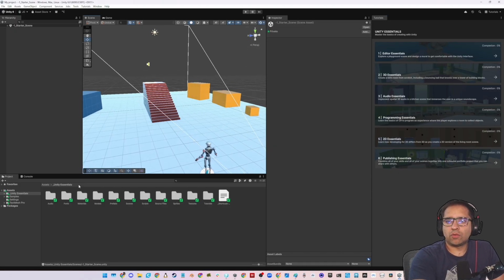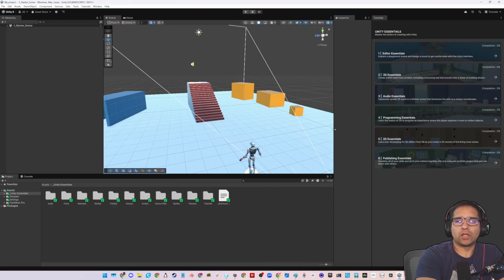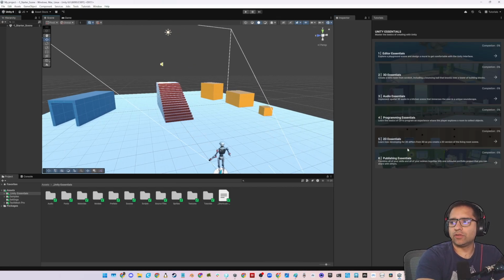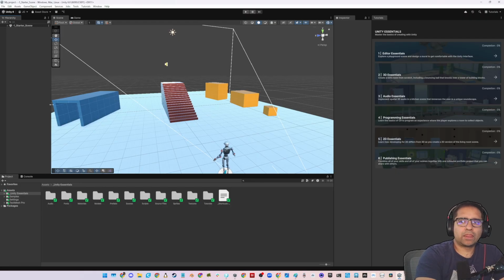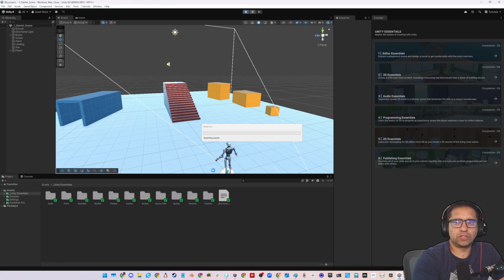Okay, if I went to this starter scene, so let's say you're familiar now with the things that you did here. Now what? All right, you have a few things. You know how to maybe publish a WebGL or build a WebGL build. Let's say we wanted to make a PC game in third person. So this is a good starter for that.